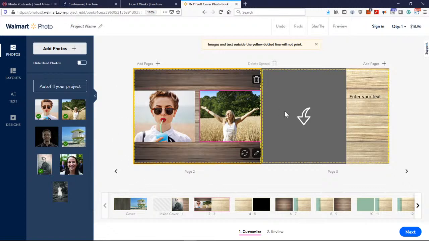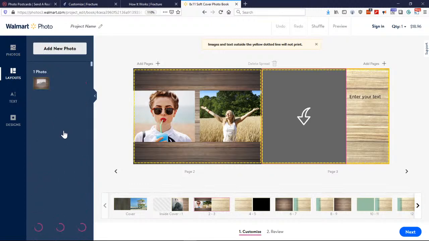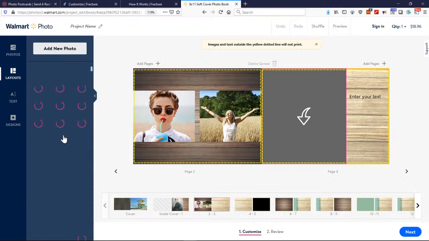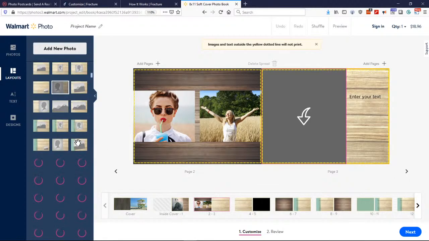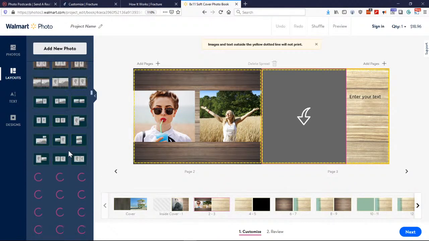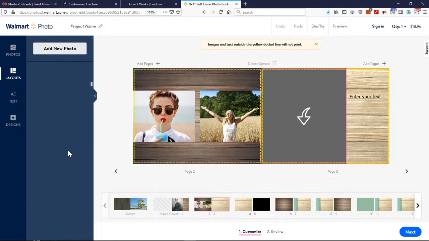Okay, now let's do the right side, choose a different layout. It went all the way back, so I'll scroll down a bunch here. Yeah, 2 layout, that's what I want.